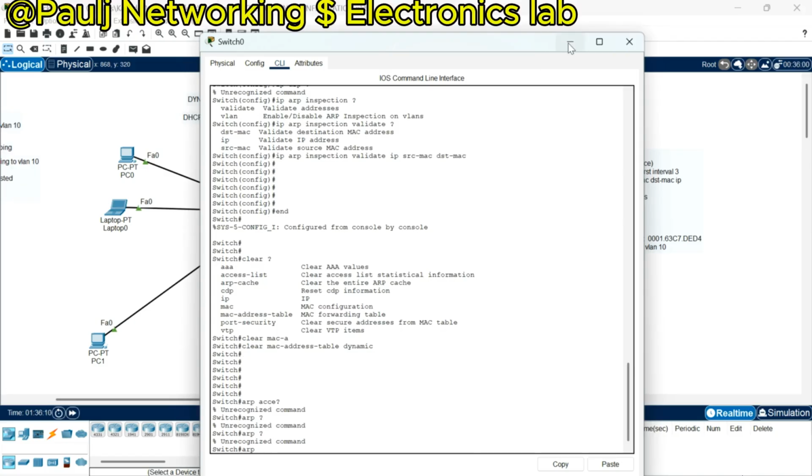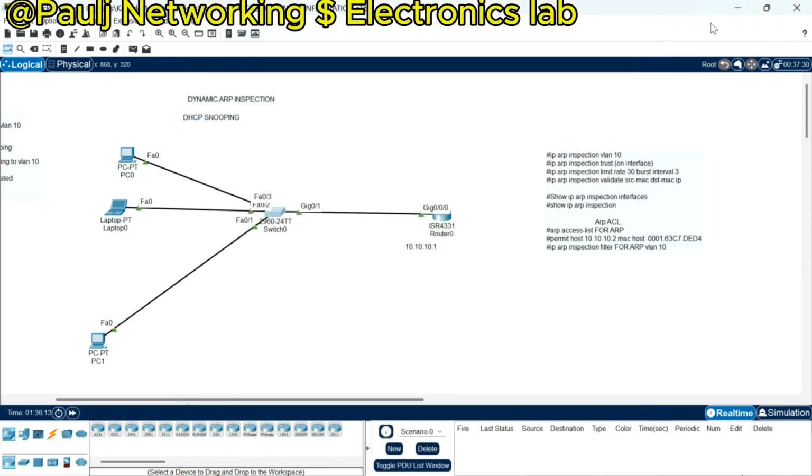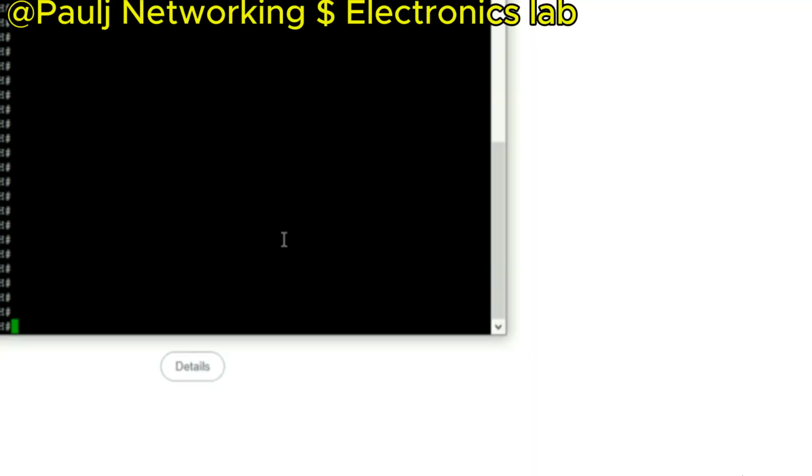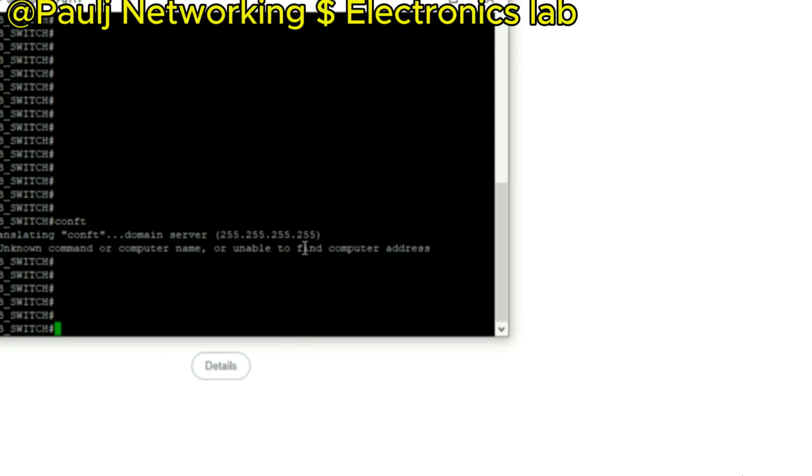So what I'm going to do next is log into our physical device and try the same command on our real networking device. Give me some seconds, I'll do that now. Okay, so as you can see, I'm in our physical device now. Let me enter configuration mode, conf t. Oh, sorry, a mistake. Let me enter configuration mode with conf t.